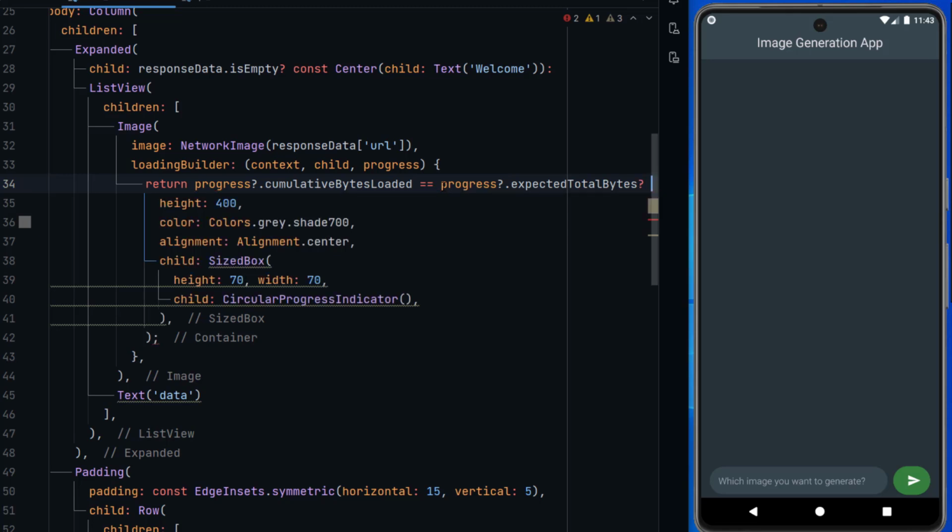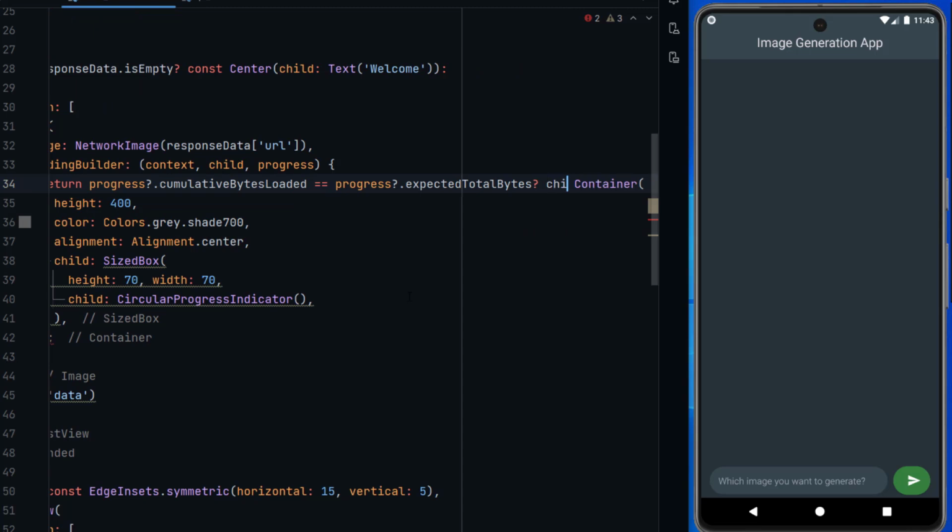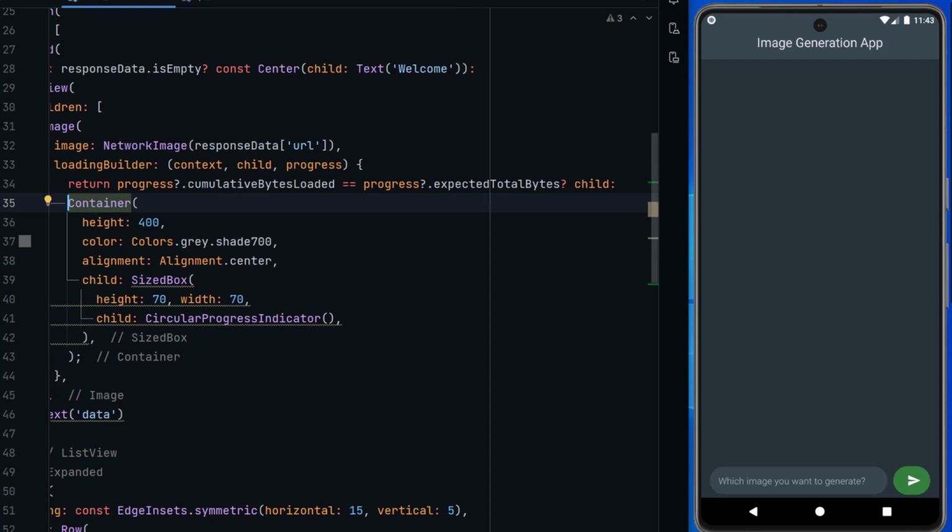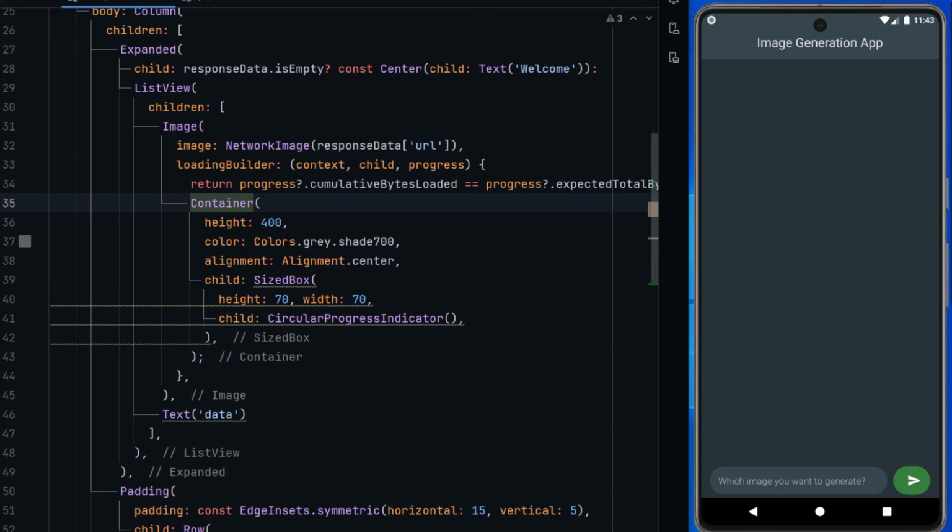Then we will return here our child, right? And in the else condition, if our image is not loaded 100%, then we will show our loading here, right? I hope you all got it.